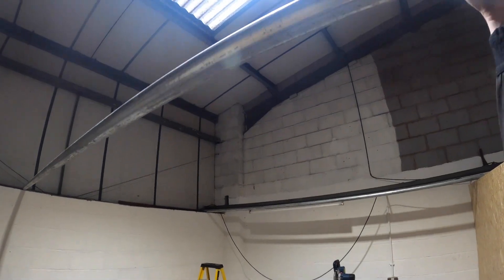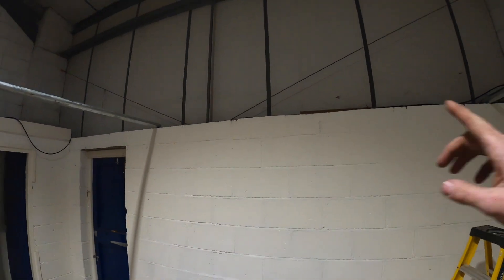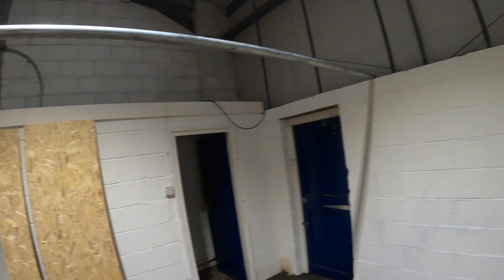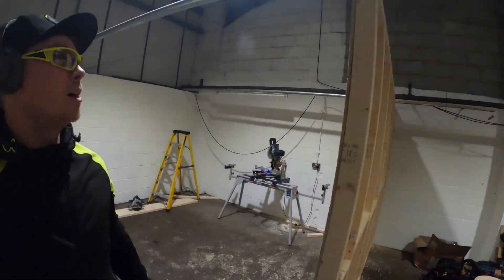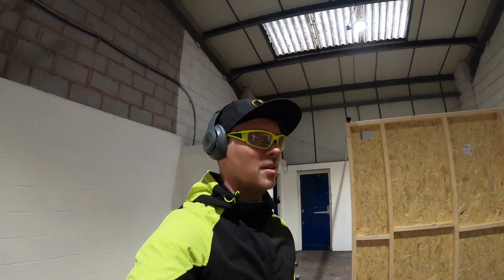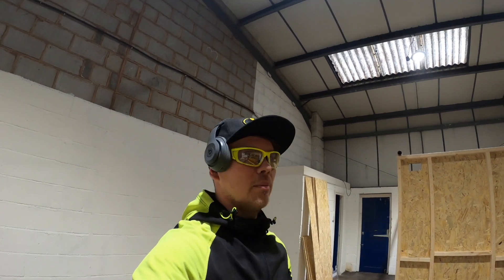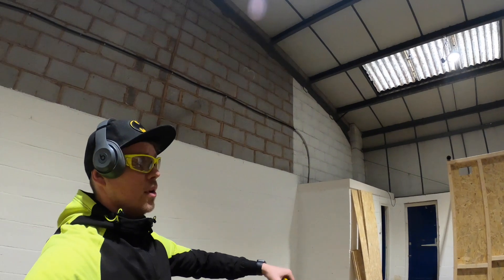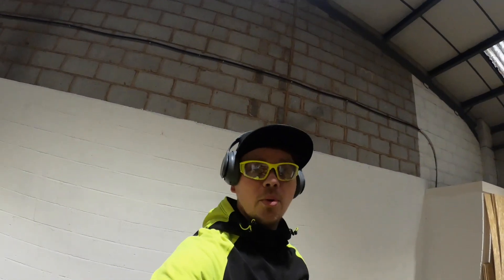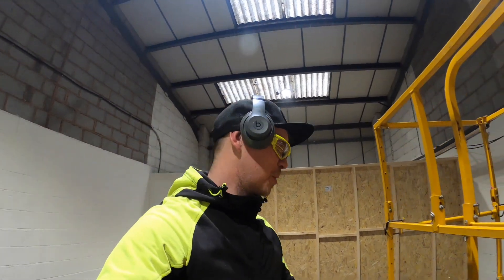Now we've got two up. I'm going to measure the centre of that - like I do with my downlights, divide by three, that'll give me two equal positions. I'll tell you what, I might be able to put boards on it and walk on top - like a mezzanine - probably shouldn't try that to be honest. I keep looking at it - a few guys down the area have got mezzanines they've built, cracking idea. One further down has got a big office built on top, which at some point I might do, but for right now I'm more than happy with this.